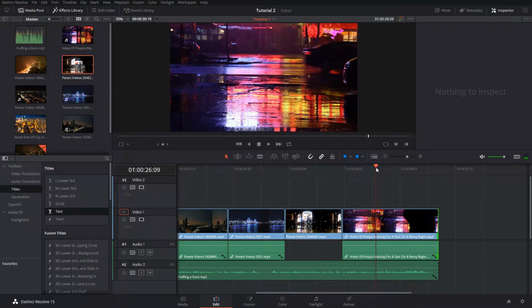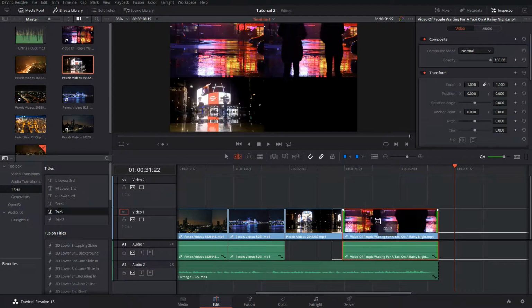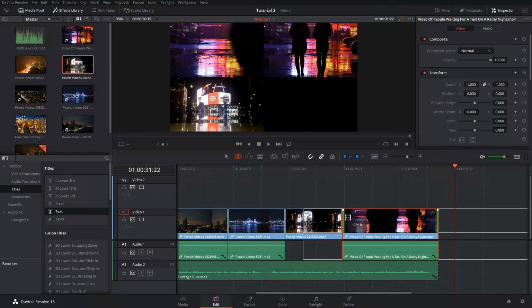For almost half the video, these two people aren't even in frame. So I'm thinking what I'm going to do is use trim edit mode again. Keep the same timing and duration, and change what's on the beginning and end frame.